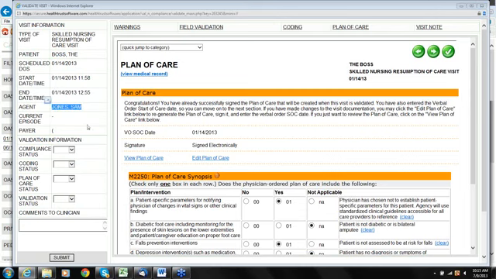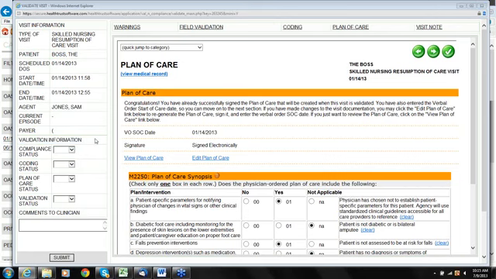You'll see the employee who did that documentation, the current episode, if there is a current episode for that patient, their payer, if a payer had been entered in on the patient menu, and then you have a section titled Validation Information.